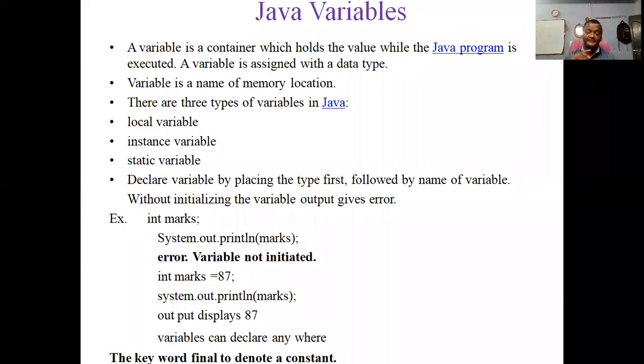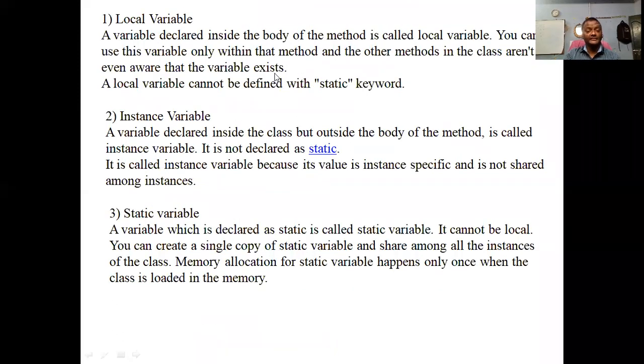But what is the difference between that and this? Okay, I can explain now. Let us take, there are three types of variables. Number one, local variable. Number two, instance variable. Number three, static variable. Okay, in the next slide, I want to discuss the three variables separately. So local variable. What is the local variable? Suppose one object is there. In that object, you are indicating integer y is equal to 10.